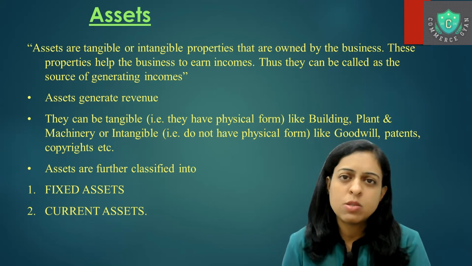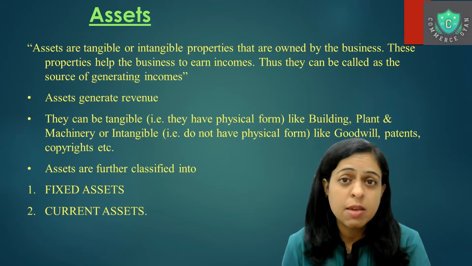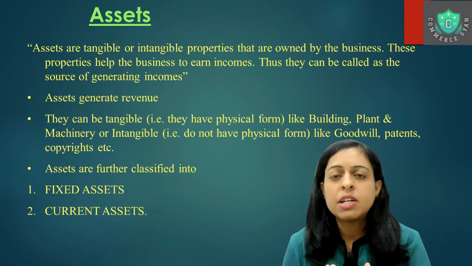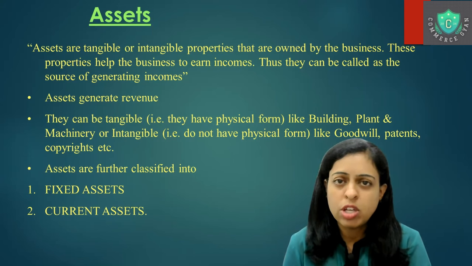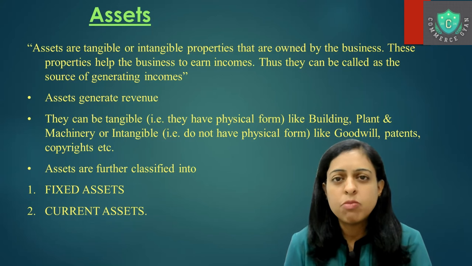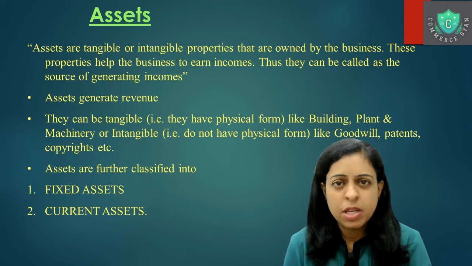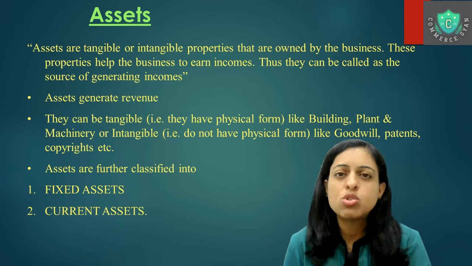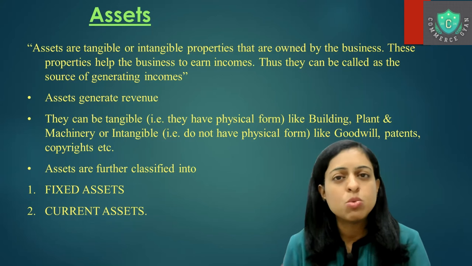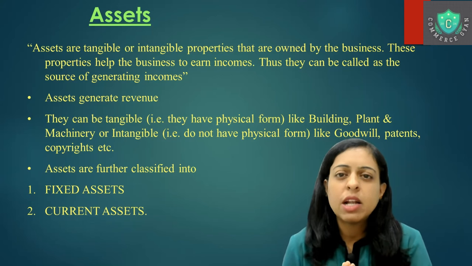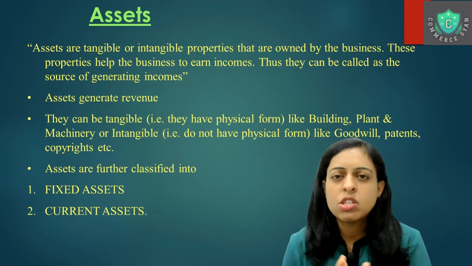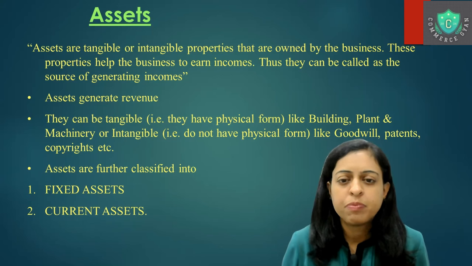If I say current assets, what is a current asset? A current asset is an asset which gives me a benefit only for a short duration, like stock, inventory. The product which I've made or produced in my organization is going to be sold off, and this sale and rotation will take place within 1 year. That is why the classification is current assets. Okay, so this is what we mean by assets.